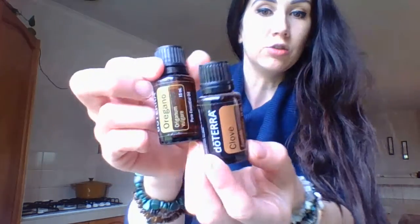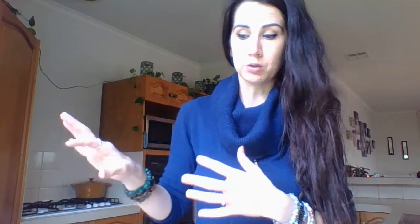But if you're doing wet areas, or you've got mold removal that needs to happen, I would go for these two together, clove and oregano, and make quite a strong batch of that. And then you can leave it aside, as I have, and that's one particularly for mold or for wet areas that I just put aside with clove and oregano in it.